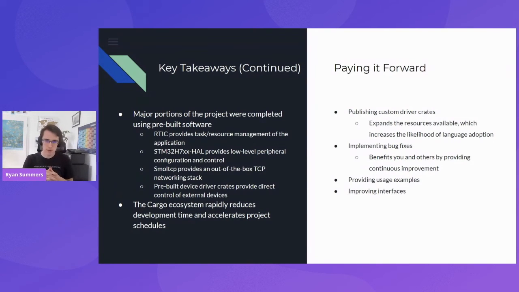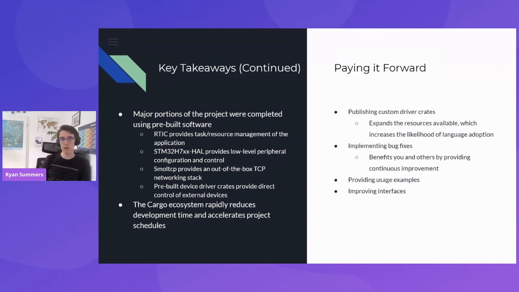So taking our custom driver crates, like the AD9959 DDS chip, even if likely no one else is going to be using that. It's a very complex chip, kind of a niche market in quantum physics, but maybe we can still publish those and put them out into Cargo, because that helps develop the ecosystem. And when we introduce more driver chips, then we obviously get more interest in the language. And when there's more interest, more people are writing drivers. Suddenly we reap the benefits of that, even if we're our own private company, because other people are now providing drivers that we can leverage in our products as well.